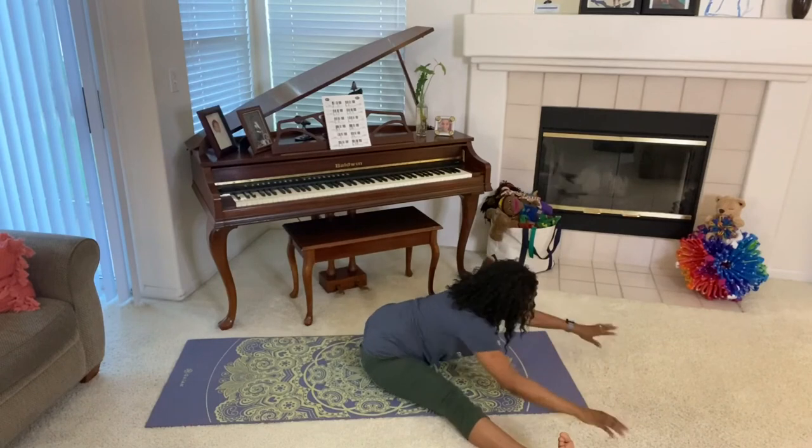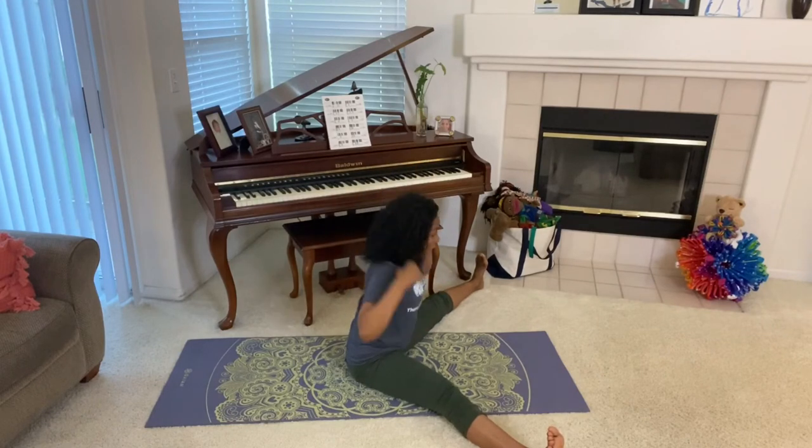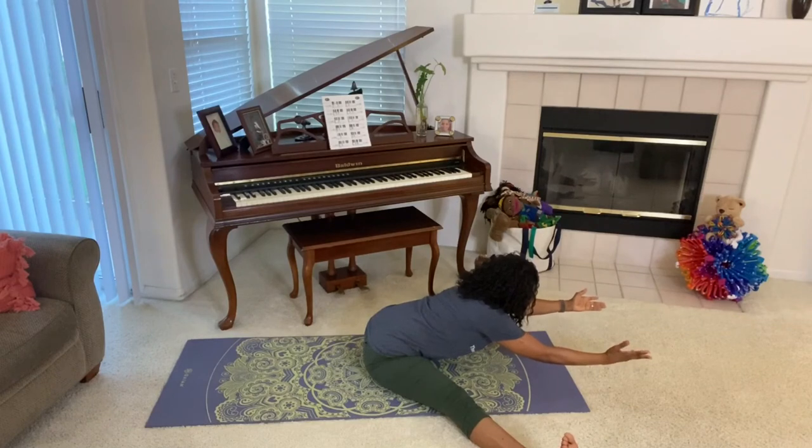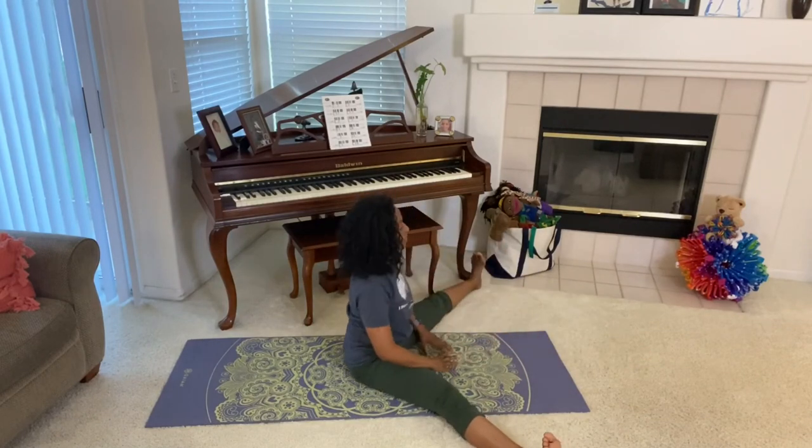Stretch, stretch, stretch. Now let's pretend that we are stretching and we put it in the oven. Ready? Reach up and stretch and put it in there. Hold it, breathe, breathe, breathe. And bring it down. Excellent. Our pizza's ready. And we are going to stretch and slice the pizza.